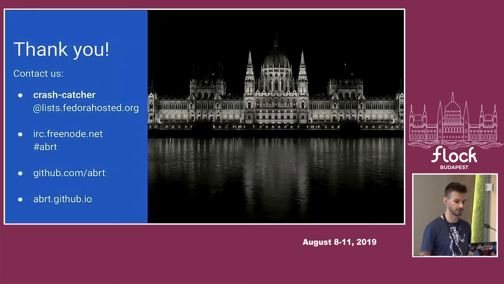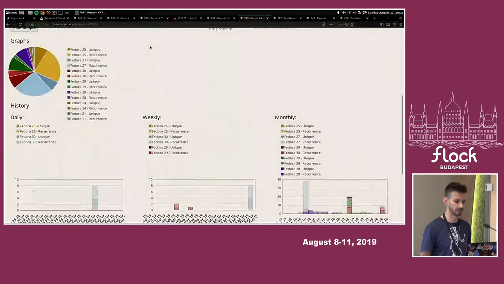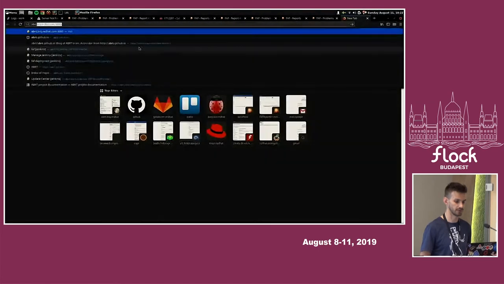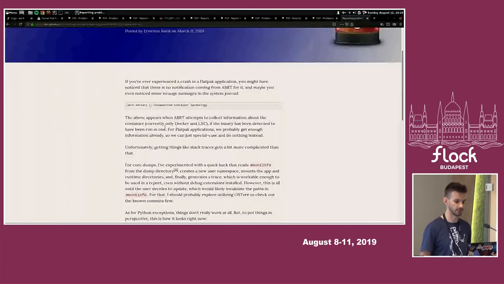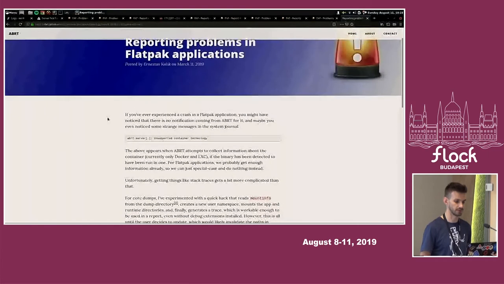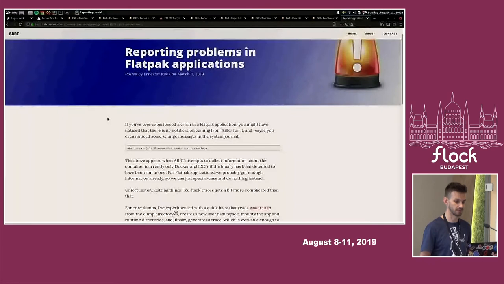Any questions? How does retrace work with Flatpaks? ABRT actually doesn't support Flatpaks right now. Is there any plan to support Flatpaks? Yes, we have plans to. I think Ernest has done the investigation and spent some time on that. On our blog, we have, can you open our blog? There's an entry about Flatpaks, and we ended up reporting 4-6 issues against Flatpak, which need to be resolved in Flatpak first. If you want to read more about it, you can read it here. So there are some technical issues blocking the road.